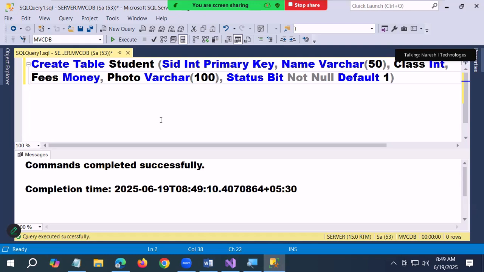Second option is I want to select based on the SID, a single record. Third option is I want to select the data based on the status, active records, inactive records. Are you clear?